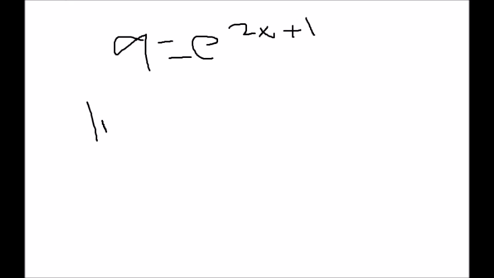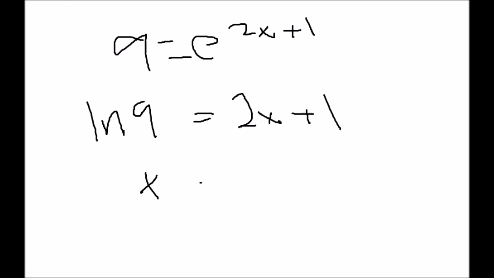Alright, so what do we use this for? Well, we can use the natural exponential function to solve exponential equations and logarithmic equations. So, for example, let's solve something like 9 equals e to the 2x plus 1. What you do is you take the natural log of both sides, so natural log of 9 equals, and when you take the natural log of e to the 2x plus 1, you get 2x plus 1. So x will come out to equal natural log of 9 minus 1 over 2.